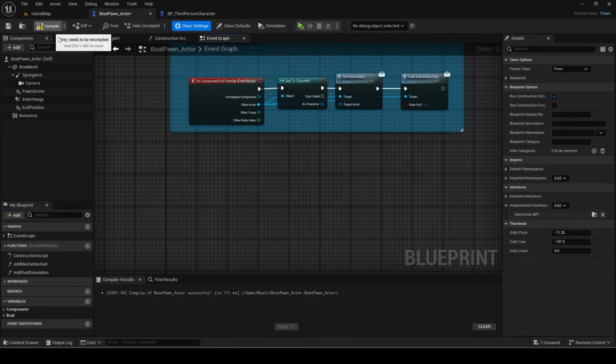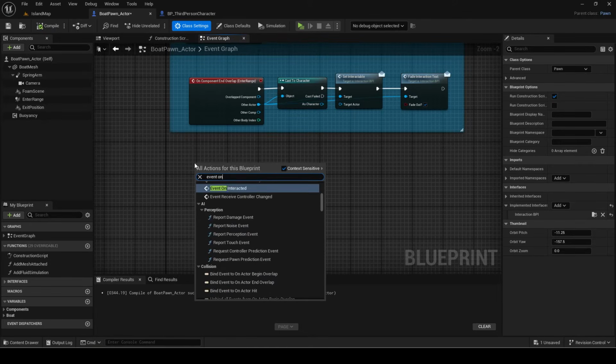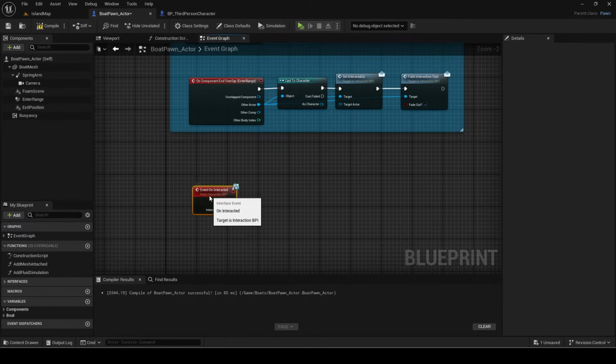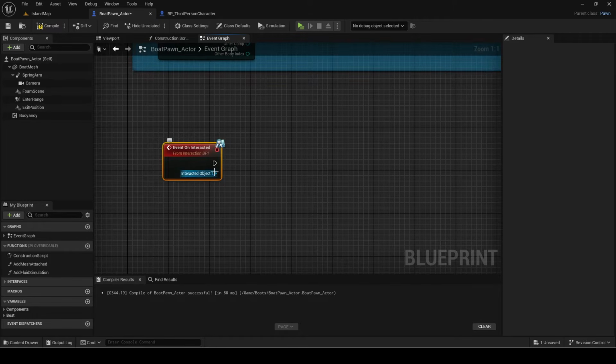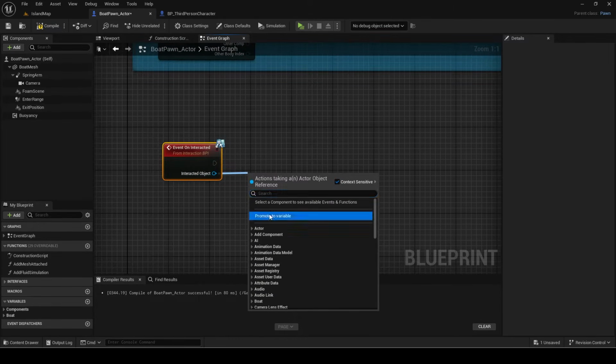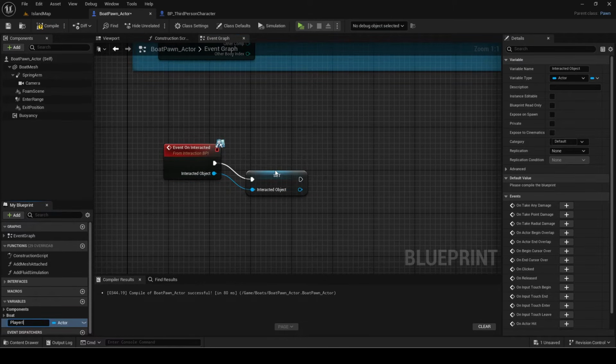Compile, then add the onInteracted event. This will be the code that runs once the player presses F to enter the boat. Promote the input to a variable, then call enter boat.